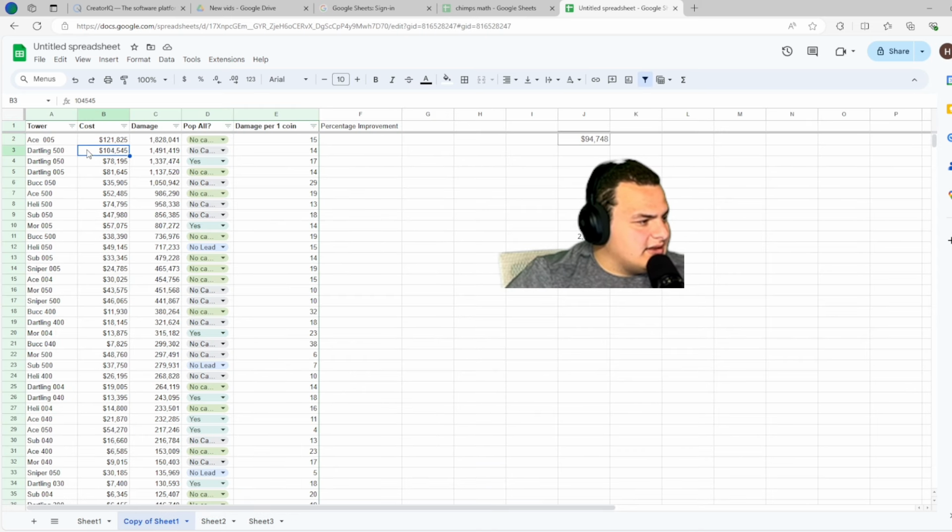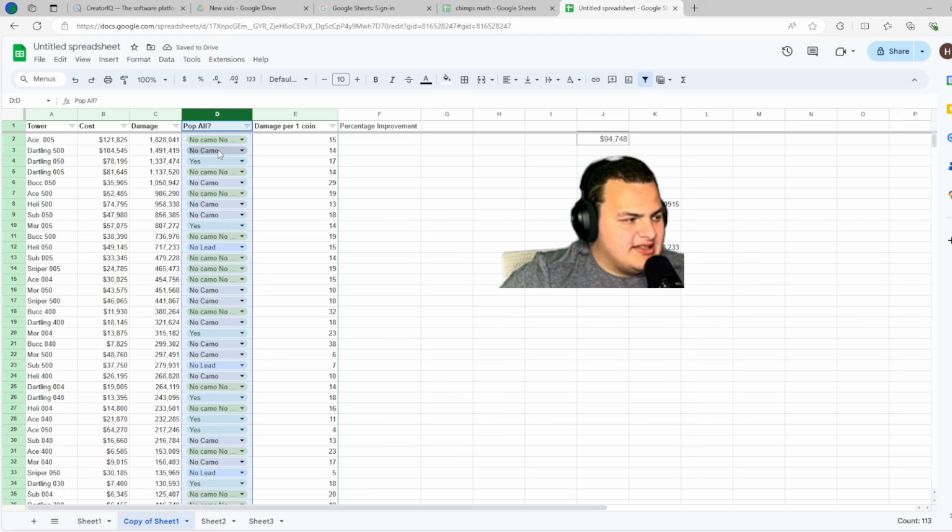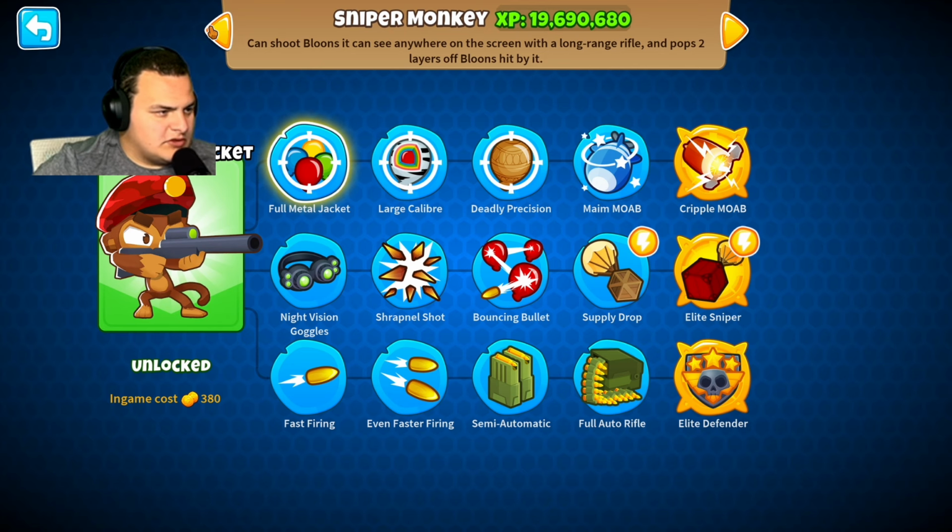Okay, moving beyond that, the top path Dartling, of course, at 104. Not gonna lie, I am impressed. Still pretty high. I don't think this is a reasonable tower. Now, just to clarify something, let me expand that out for you guys. I know this one says no camo. However, and don't worry, we're gonna test all of these. I just kind of need to get some information down.